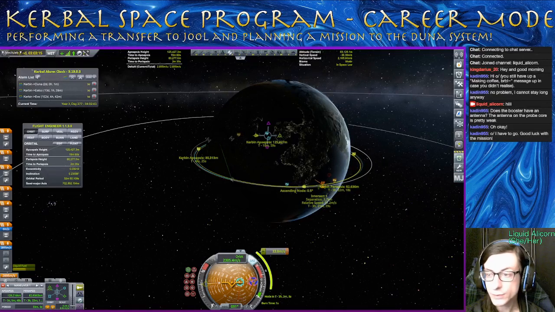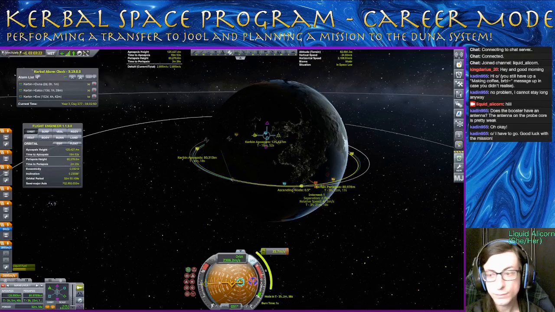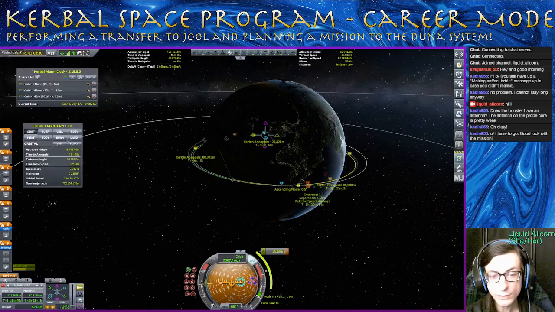Let's overdo it a bit on the radial so that we can do a little bit more retrograde. Overdo it a little bit on the retrograde so we can do a little bit of extra radial. Oh, and we're getting down to about a kilometer. Really good. Awesome. Oh, starting to go back up. Undo that. Some radial burning. Oh, that's too much. Okay, we'll go in the other direction.